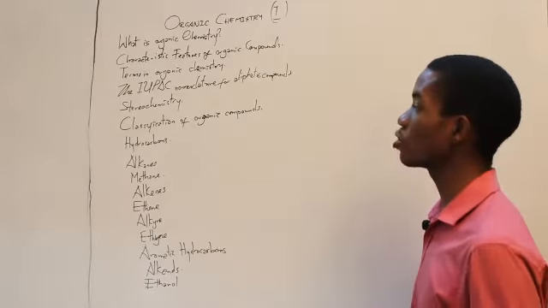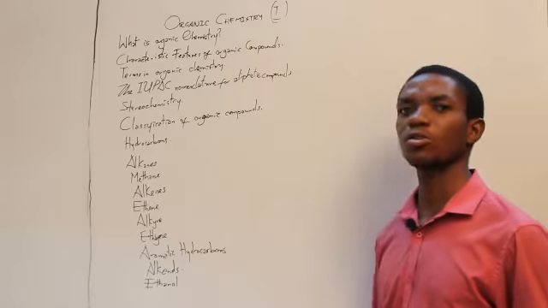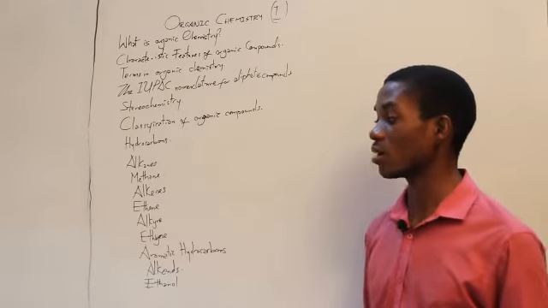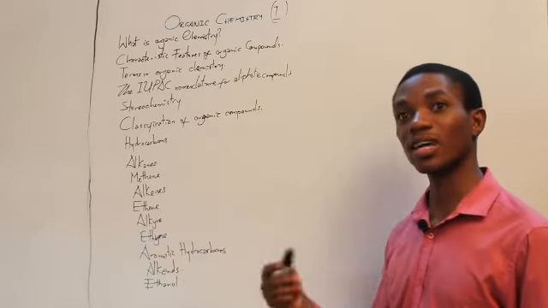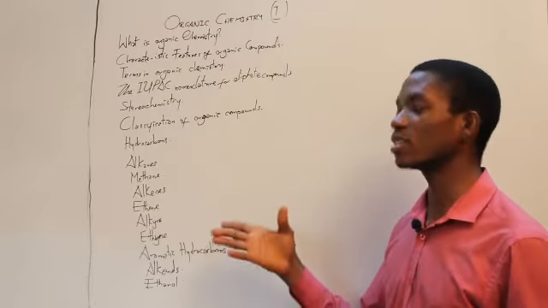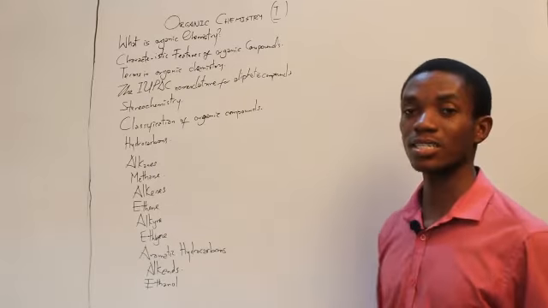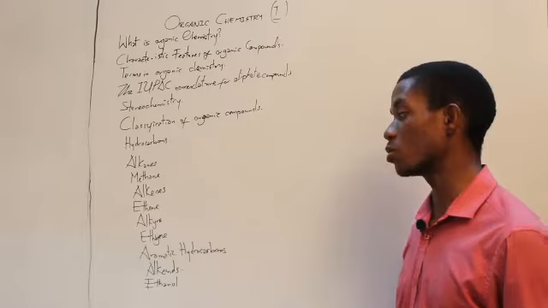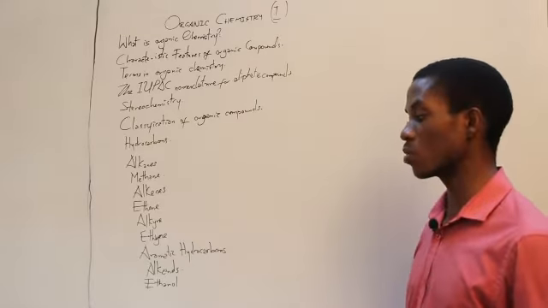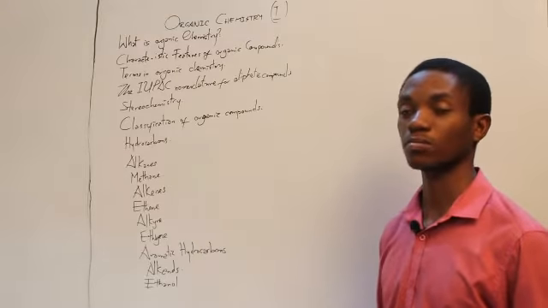Then we'll look at stereochemistry, after which we discuss the classification of organic compounds. We'll look at hydrocarbons, then we'll start talking about alkanes, alkenes, alkynes. Of course, we'll talk about the intermediaries, the first of them, that's methane, ethene, and ethyne. And then we'll look at the aromatic hydrocarbons, where we'll discuss benzene. Then we'll go to alkanols and close with ethanol.